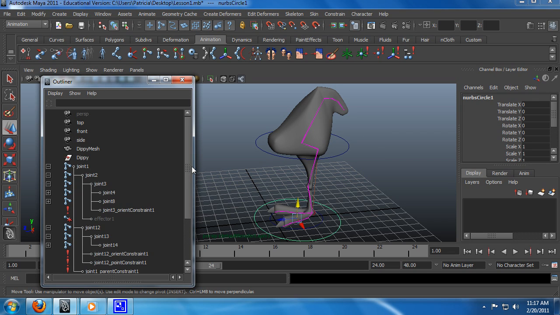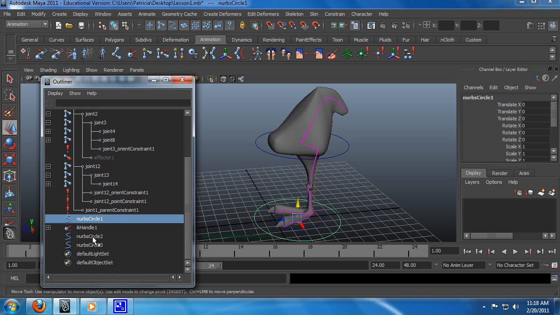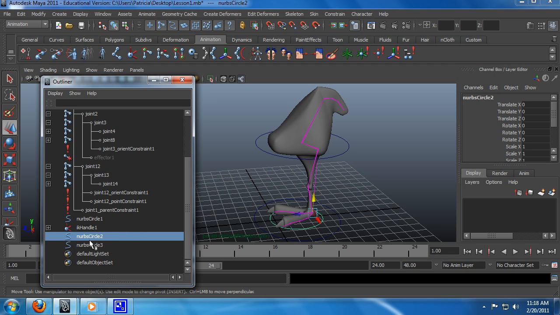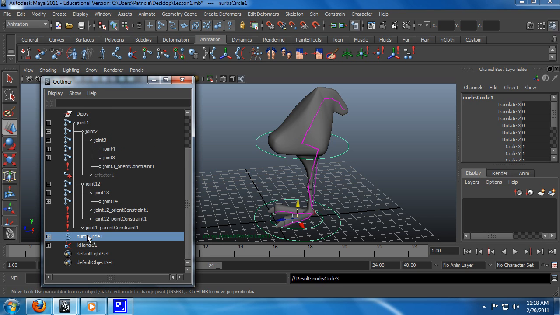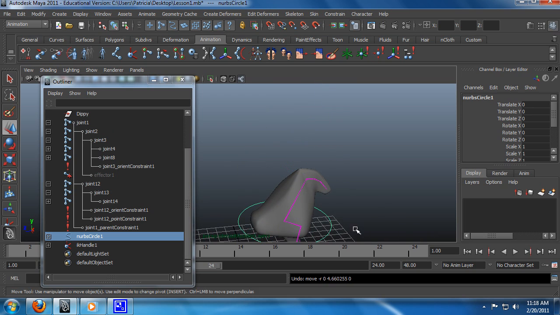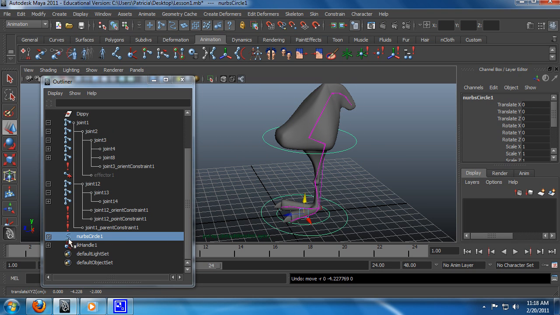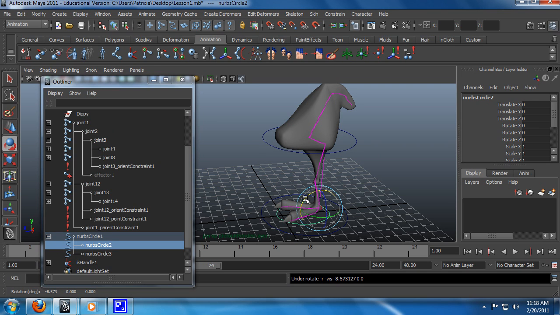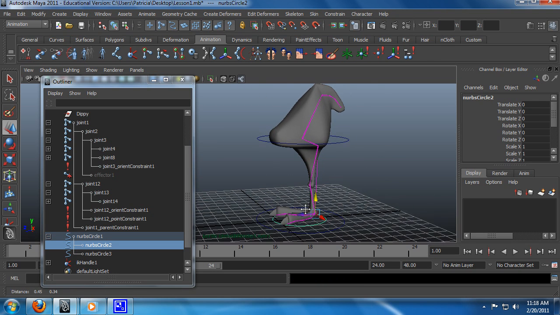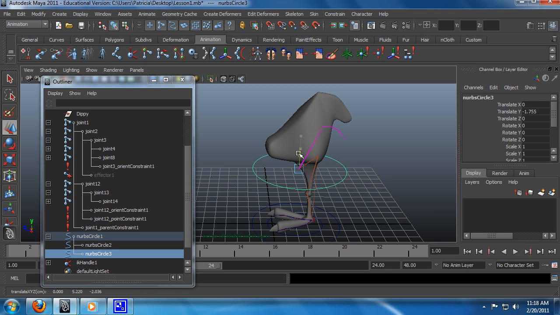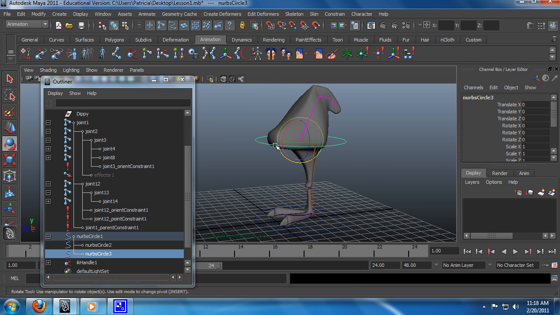The layout node that we made should house the other nerve circles as the parent to them. So I'm just going to select both of these and just drag them into the first nerve circle. So now, moving the layout node moves everything else. Moving the nerve circle for the foot controls the IK handle on the heel, and moving the head circle moves the head and rotation and such. Okay, so all that's good.